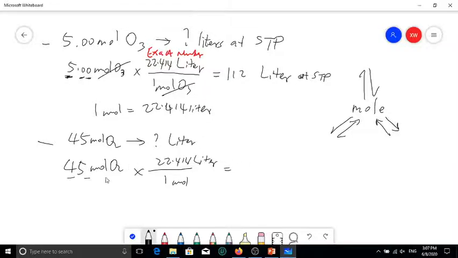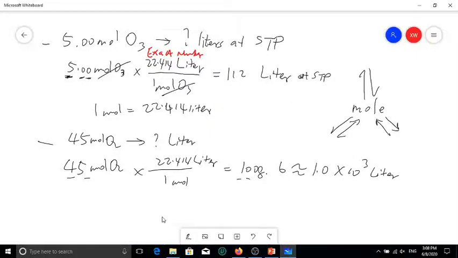The only thing you want to be careful about is this one. It only requires 2 significant figures. The number coming out of the calculator is going to be 1,008 point something. Now you're going to round this down to 2 sig figs, but you have to keep it at 1,000. The only way you can do this is by using scientific notation. 1.0 times 10 to the 3rd.